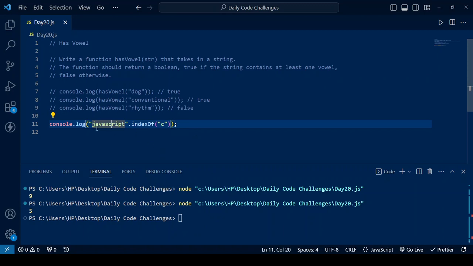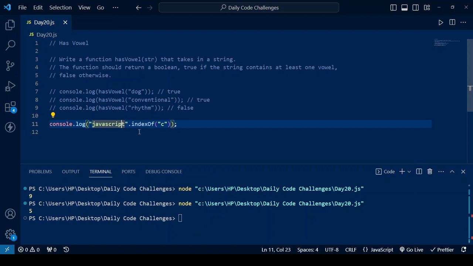Okay, so we understand that C is on the 5th index. Similarly for 9, to T rather, let's count the index at which T is. We have 0, 1, 2, 3, 4, 5, 6, 7, 8, and 9.